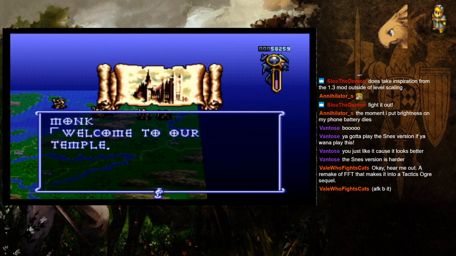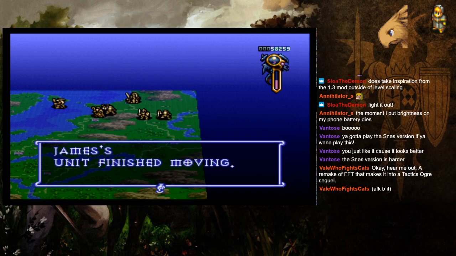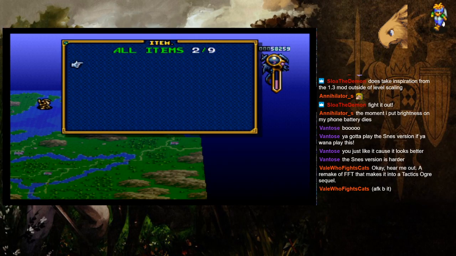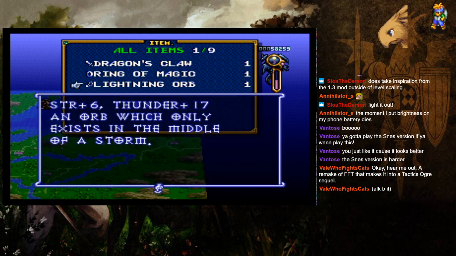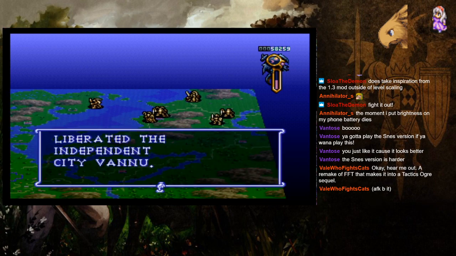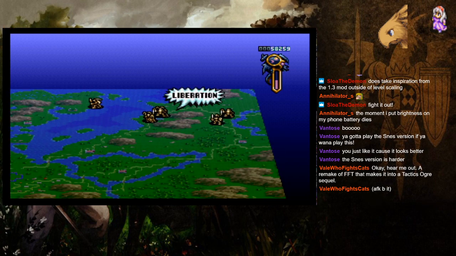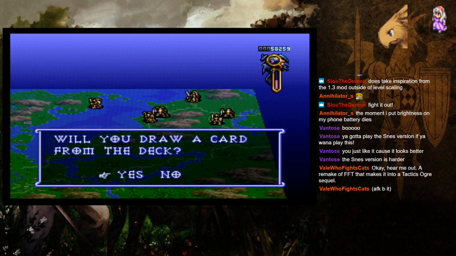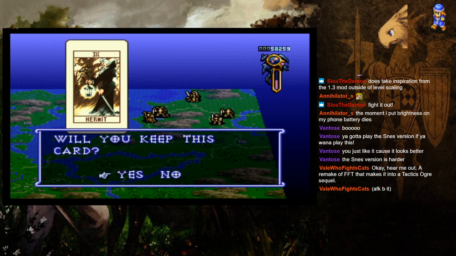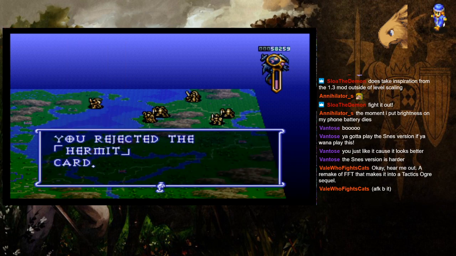Lightning Orb. Cool. Out of curiosity, I don't think I ever got the item. The Lightning Orb, is that... Yeah, okay. Never mind. That's nothing. Good luck with your AFKing. Got a hermit. Good. More int. Sure.